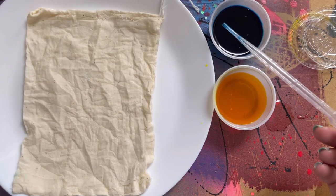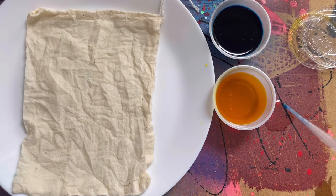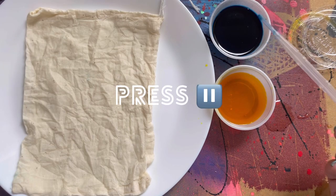All right, so if you haven't done it yet, press pause, mix the water in with your tie-dye, and then press play when you're ready to start.